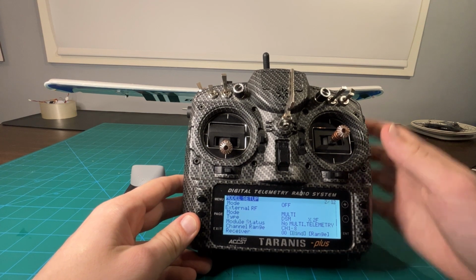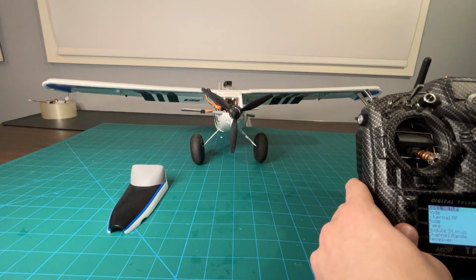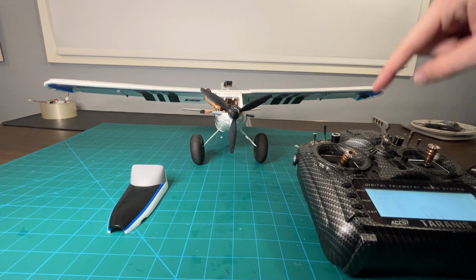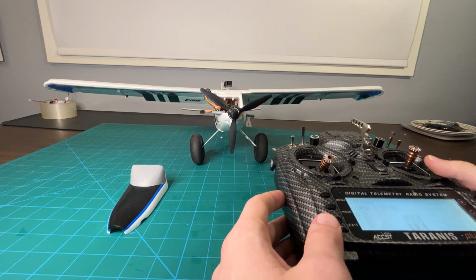We're going to get some chimes from the transmitter. The chimes from the plane were saying, hey, I found a transmitter, and the chimes from the transmitter were saying, hey, we found a plane. So now before we want to take off, we want to check all of our different switches.